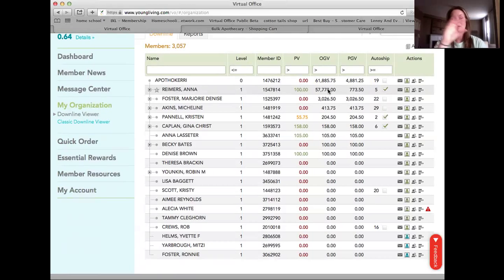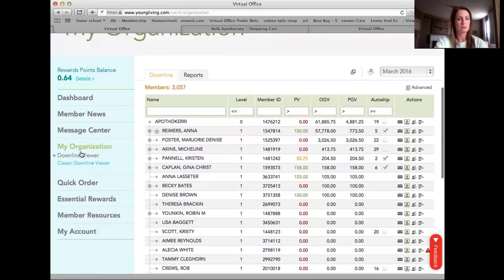I think you'll have a list of it. I can't even remember the OGV totals, but you'll have a certain OGV total at each. I think at silver was 4,000. The 2 legs, let's go back. I'll just go back and look.